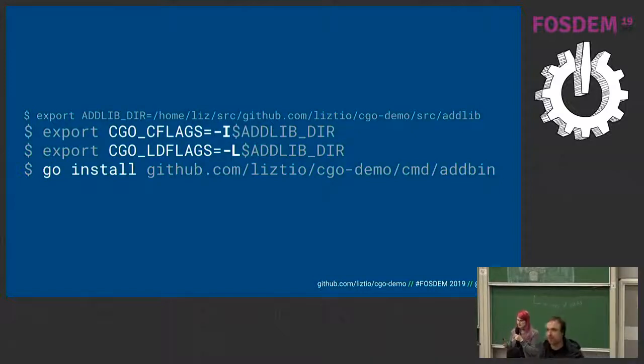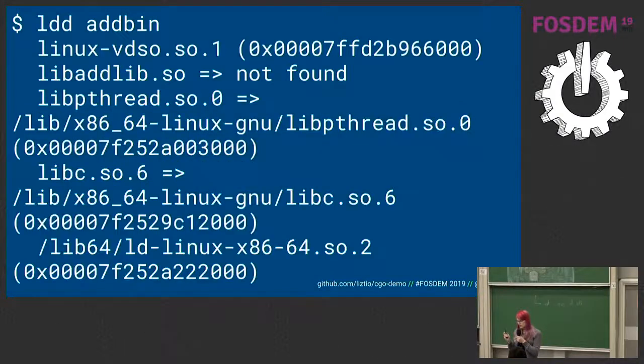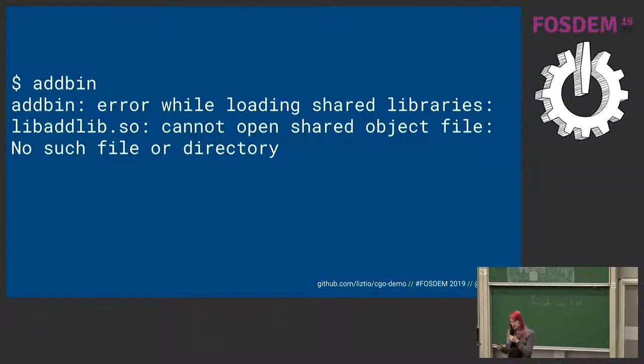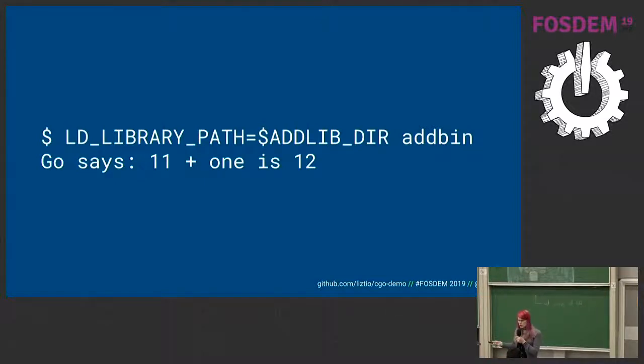So we're going to install this. This is not actually the command you use. The command you use is something like this, because you have to get the files right, and the libraries you're looking for probably aren't on the right path. This is the important part. Dash I adds a path to look for header files. Dash L adds a path to look for actual compiled library files. And then, only then, can you install this library. You can see here, one of these isn't found. This is how you can tell without running a program whether or not it's going to actually run properly. That not found means this program is not going to run properly. But I can pass in a specific path so that it will run properly. Just pass in this long variable on the command line. Side note, you can do some really fun stuff with this, because you can insert your own libraries for things like libc and pthread, and do all sorts of nasty things to executables that aren't suspecting it. That is another talk for another time. I have about five minutes left, and now I am happy to take any questions that anybody has.